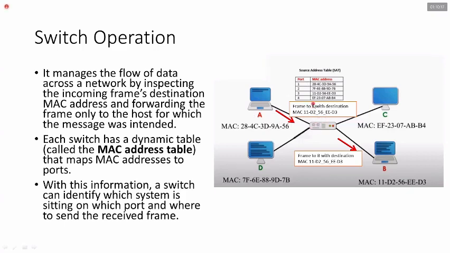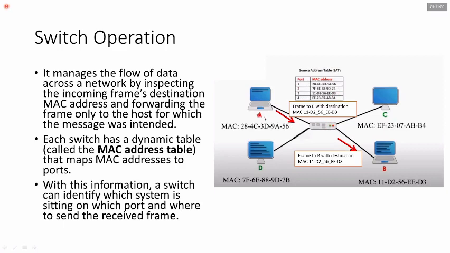I explained to you how the bridge made the routing table. In the same way, the switch will also build up its SAT table by inspecting the incoming packets, right? So it will make a table. Port 1 is connected to this MAC address, that means A's MAC address, right? Port 2 is connected to this MAC address. Port 3 is connected to this MAC address, B's MAC address, and port 4 is connected to this MAC address, right? So this database is inside the switch, right?